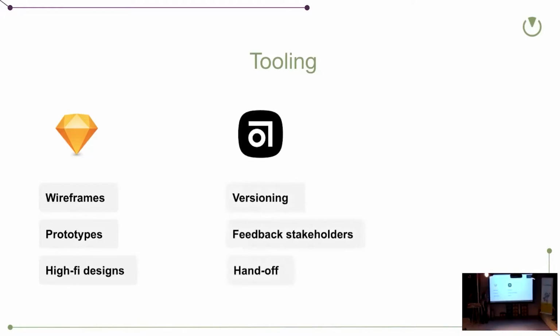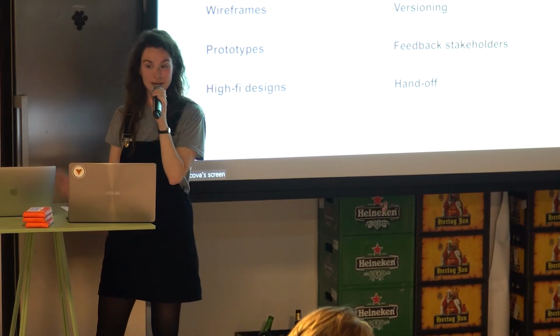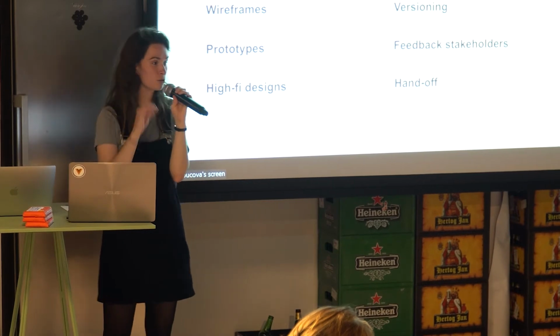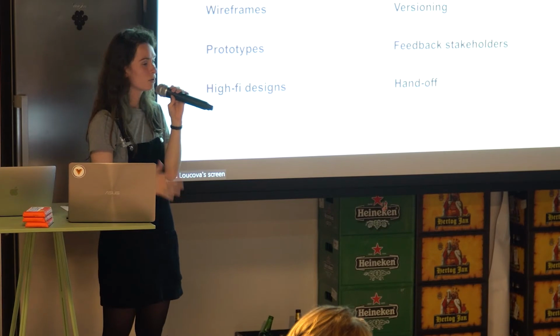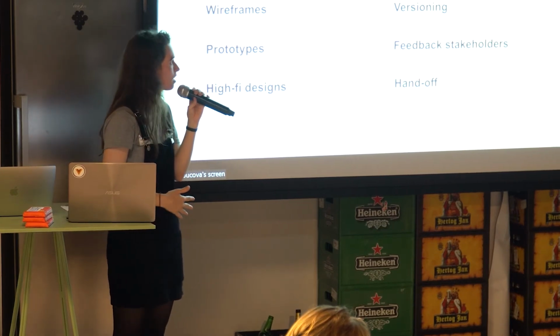Now, before Abstract, I think you guys are familiar with Abstract. It's basically a versioning tool for designers, something like GitHub for developers. Before Abstract, we were using Zeppelin, but it missed the versioning feature. So now we are using Abstract. It's a very nice tool. Basically, we have one source of truth for designs. It's working closely with Sketch. So every day we basically work in Abstract.